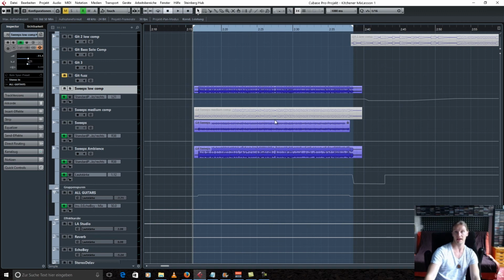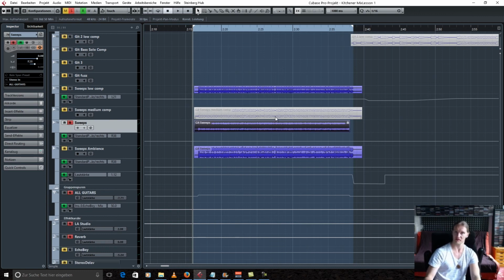So finally we get to the blues section, which is my favorite because it's the guitar section. And this guy here in the middle, this is Peter's main guitar, so it's the backbone of the whole operation.